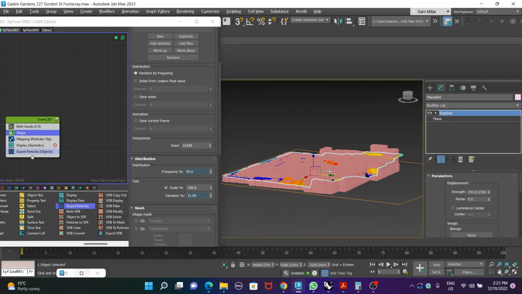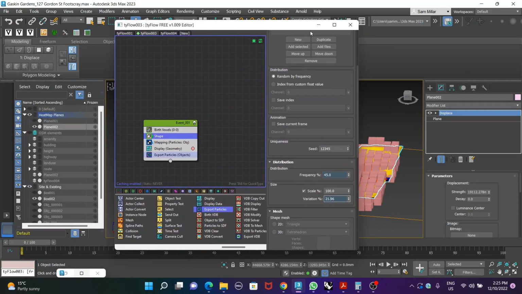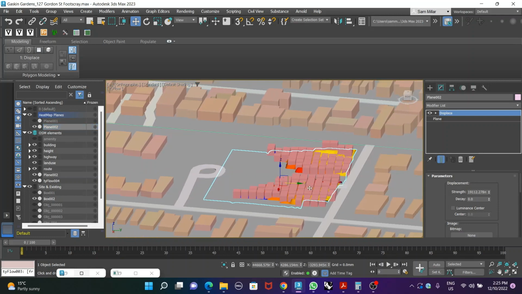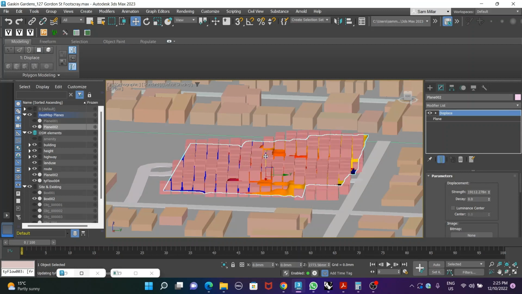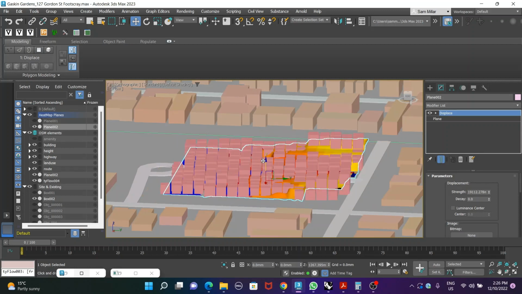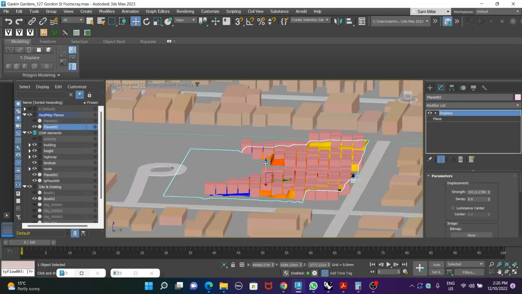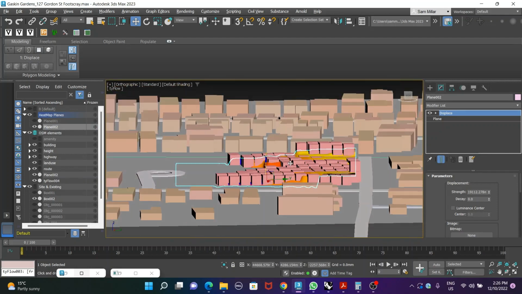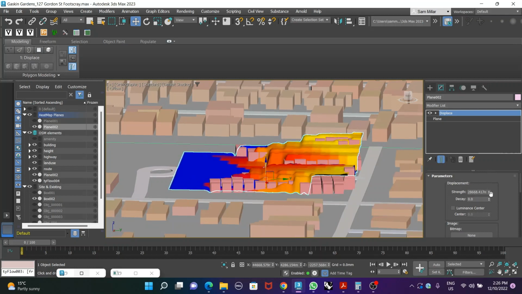Now the next step is to get it to integrate really nicely into the rest of your context. So we'll close that and turn our context layer back on. And then it's really just about playing around with the height. So we obviously don't want anything in this blue section here. So it's best if we kind of adjust the height so that that stays below the plane and then everything else is above.